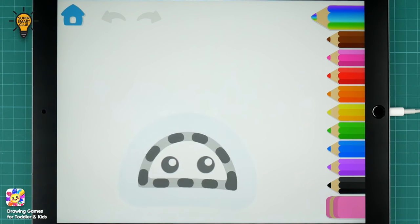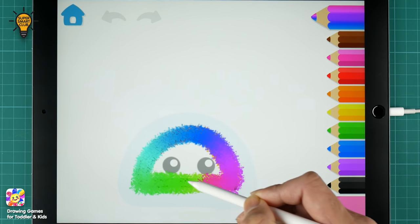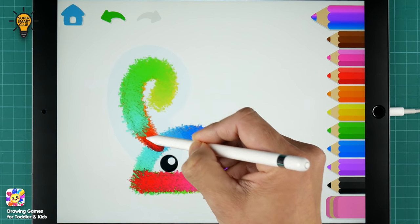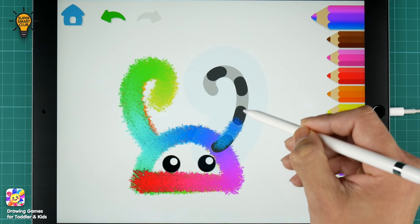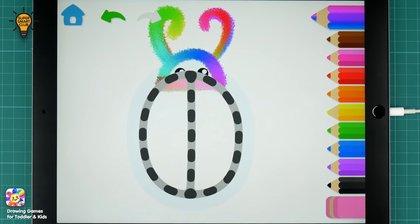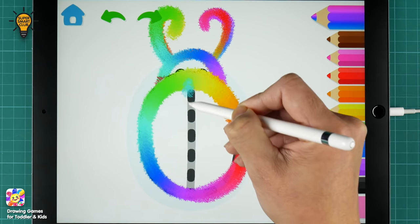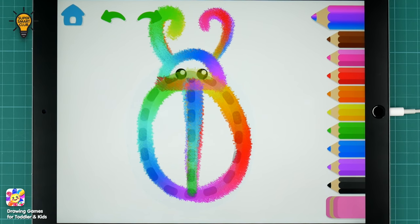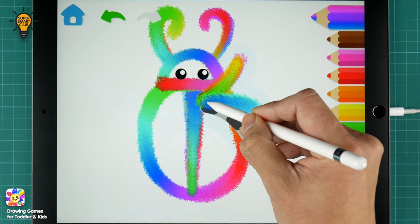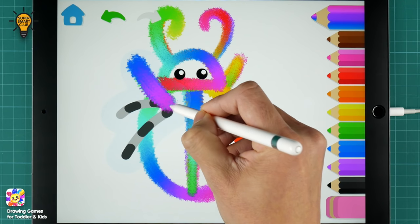Let's draw a cute bug. First, draw the bug's head. Then, add antennae, two curly lines. Excellent! Now, draw its body. Wonderful! Then, draw three legs. And three more legs on the other side, so your bug can walk.